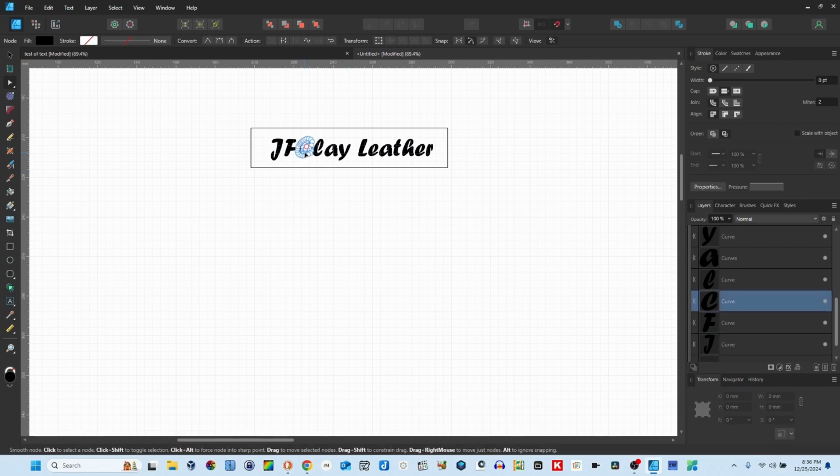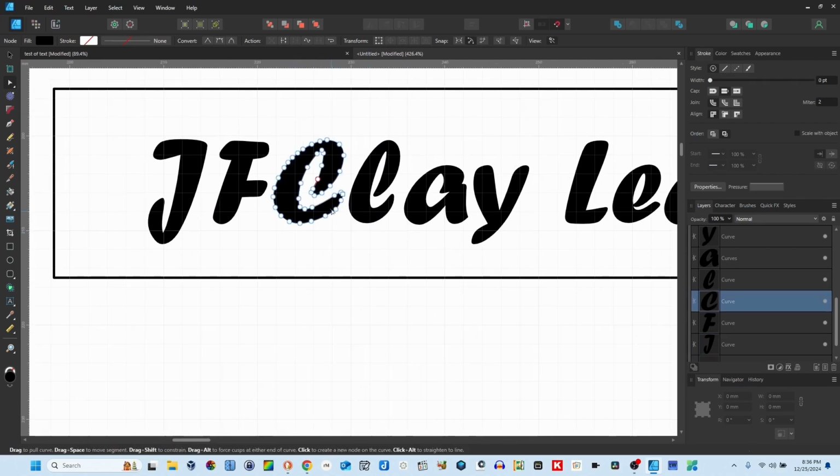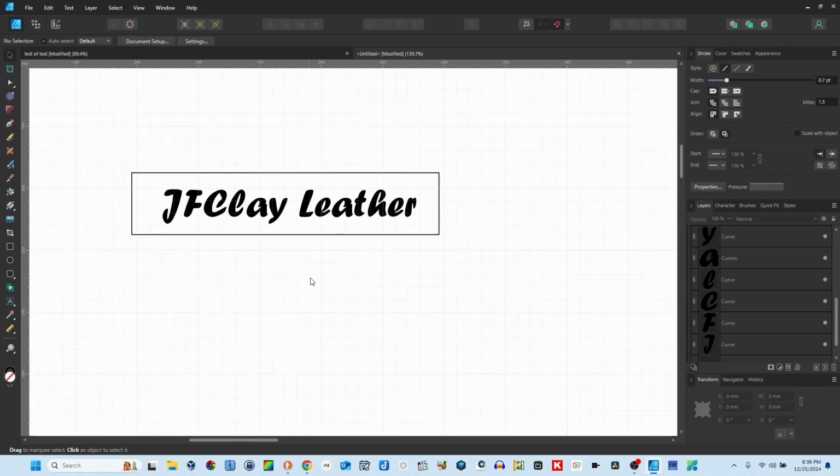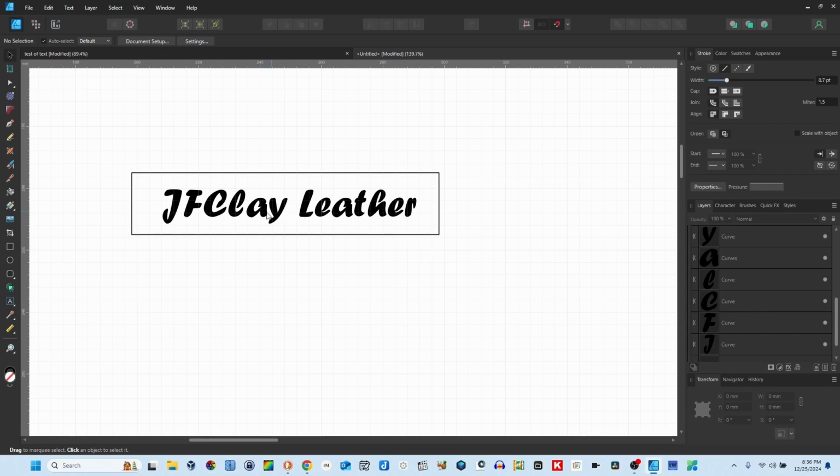But if you ungroup it, now every item is, you need to choose the arrow here, node tool. I'm going to control and scroll wheel in, space bar to drag. You can see all the different points, right? You could adjust them if you want to make it really unique. But I'm going to control Z, selection tool. So now these are no longer fonts, they are basically objects or paths.